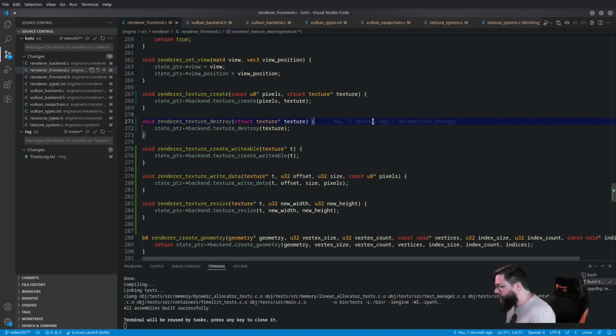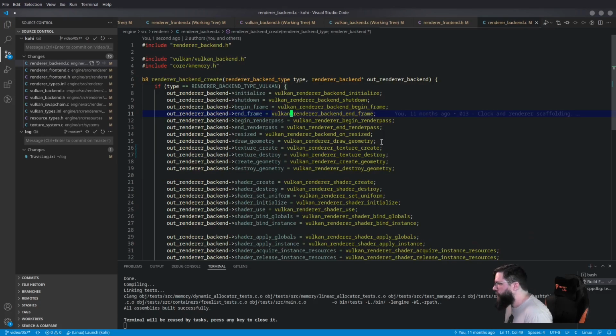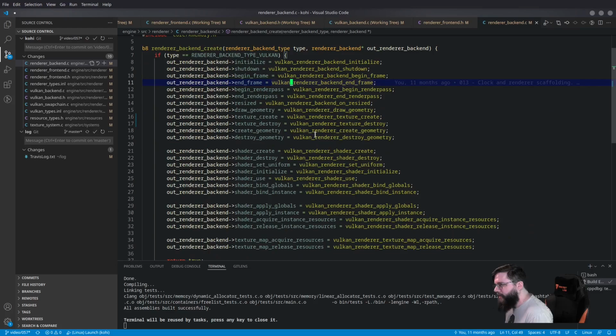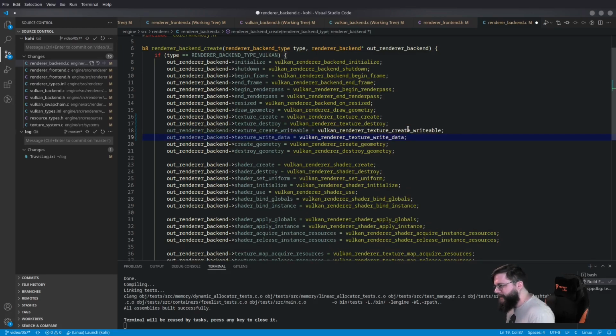Now one thing that we do need to do is go to our renderer backend C, because we actually have our create and destroy here for our textures, but we have not added the function pointers for our create writable and our write data. So we actually need to go ahead and slam those in there as well.